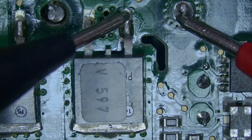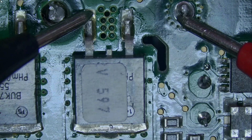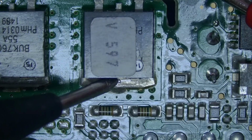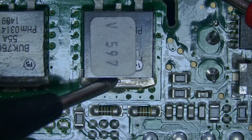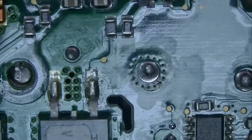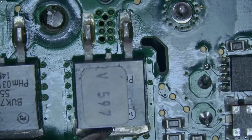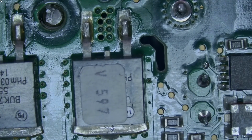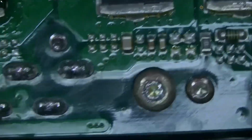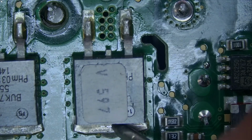Okay, so we have 0.5 mega ohms. That's good. And 2.6 kilo. That's good. And here we have 0 ohms. Oh, I guess this is not the ground. Yeah, this is not the ground. Let me find the ground on that PCB. Okay, I found the ground. Is this pin right here? Let's measure.